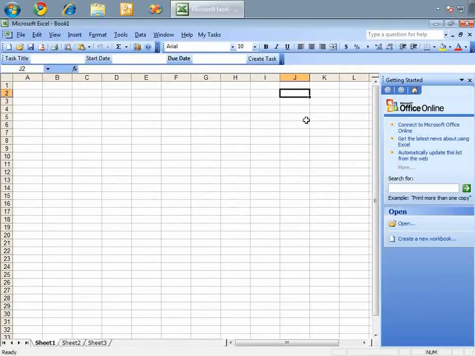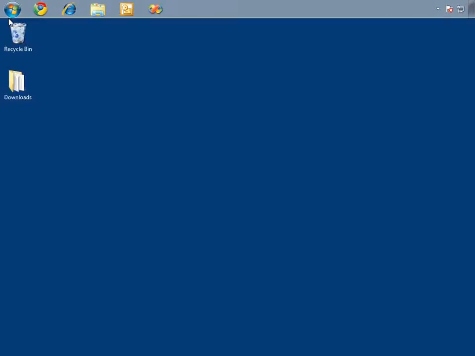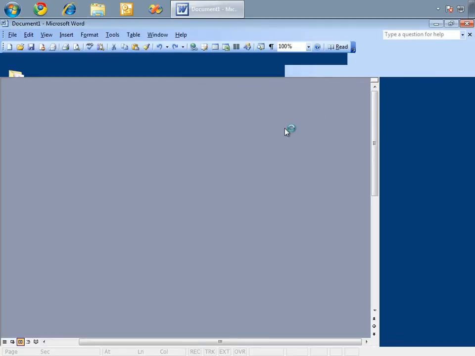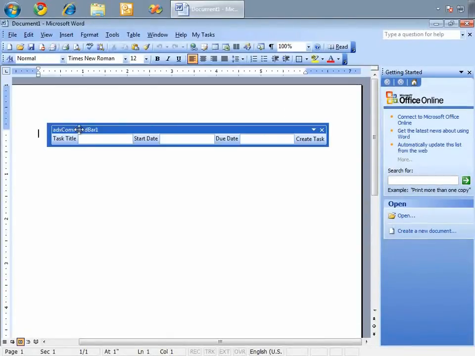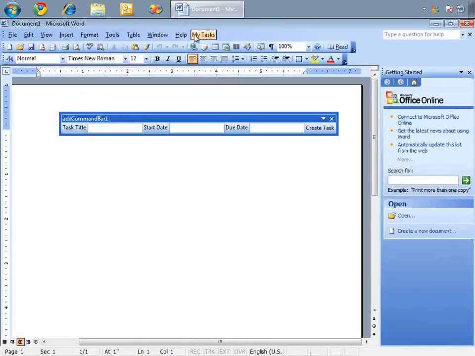There are no errors or anything caused by having ribbon controls and command bar controls inside of the shared add-in. And now let's take a look quickly at Word 2003, where we should expect to see everything we just saw in Excel except for the context menu. So yes, we do. We see our command bar and then the My Tasks button, and if I right click within the document, we're not going to see anything as we didn't have a context menu targeting Word.